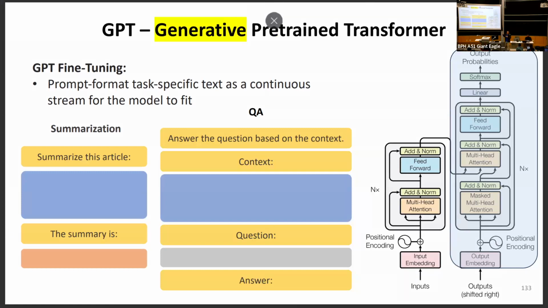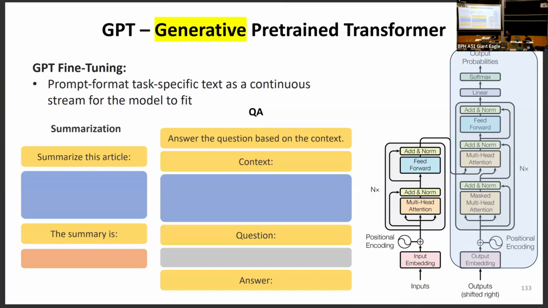We just demonstrated how to use BERT for a downstream task. You append a prediction head, whatever head, to BERT, and that's how you use BERT for any task. How do we use GPT for any task? GPT is unique in that it's actually trained on generation. So you can actually let it generate, and that's how you use it to perform on tasks. Basically, you can format your task-specific text as a continuous stream, and you use the model to predict that stream. That is a convenient way you can use GPT to perform any task, compared to BERT, because with BERT you have to train some parameters. With GPT, chances are you can just prompt it.